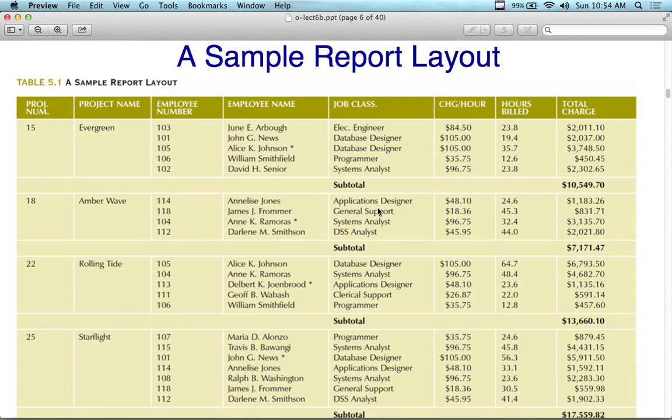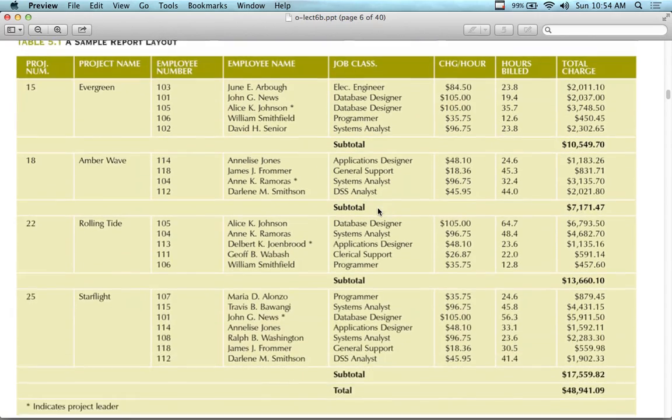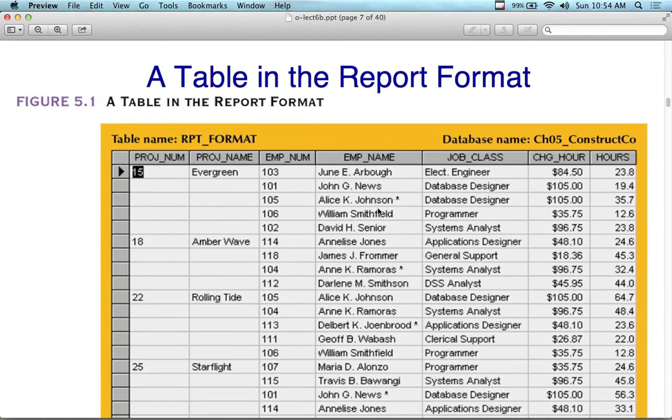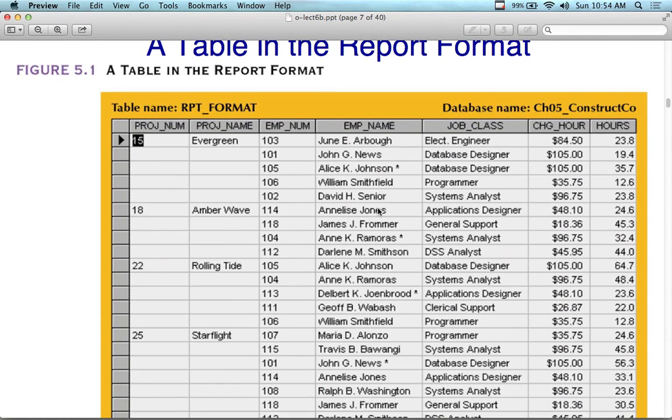That's actually a first normal form database table. You can stick that in a table, no problem. It looks like a table, right? It's got columns, it's got rows. So that's why business people think it should go into a table when, that's really not the overall design, but that happens. So if you took this thing here and you put it into a table, it'd look like this. And this is a picture of Microsoft Access, actually. And here's a table in the report format.